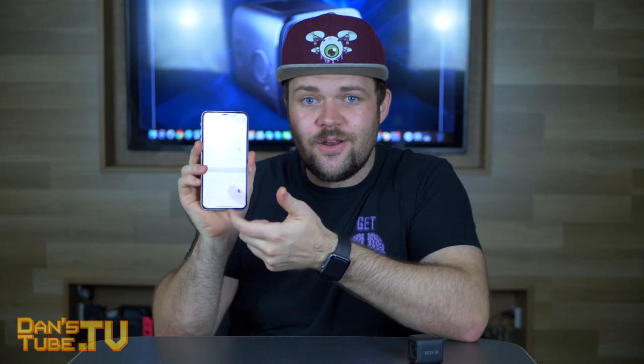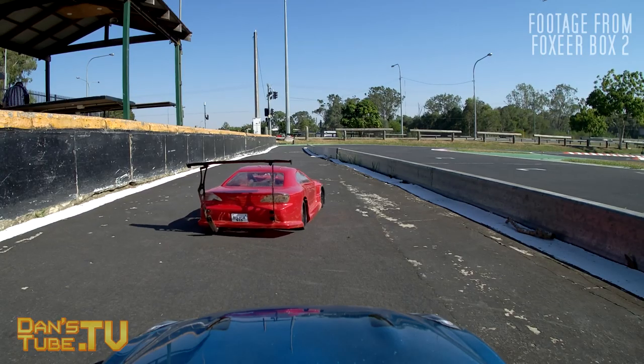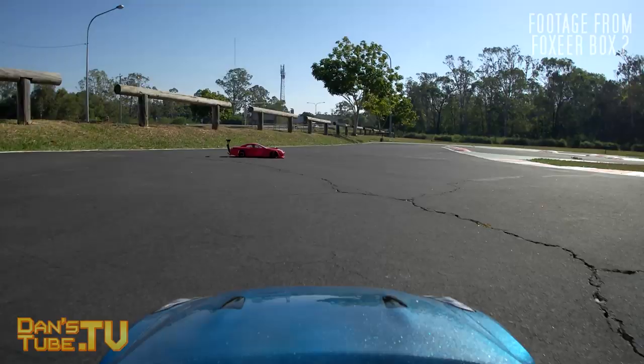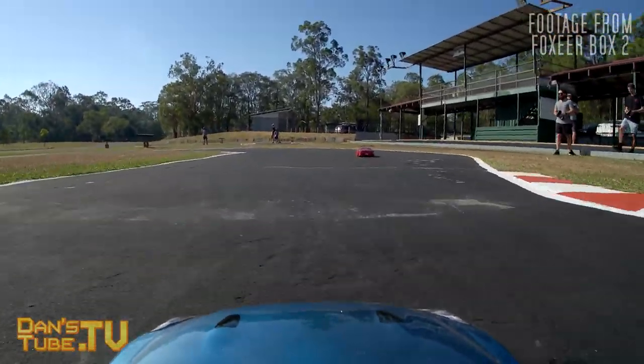This is the actual feed — you don't get too much delay, it's pretty responsive. There are a lot of options and a lot of potential; they've put thought into this. You have full control of the ISO limit, sharpness, contrast, saturation, white balance, metering, and auto low-light modes — heaps of different options. When it comes to video resolutions, you've got 4K at 30fps, all the way down to 720p at 120 frames for slow motion. In 1080p you can also go up to 120 frames.